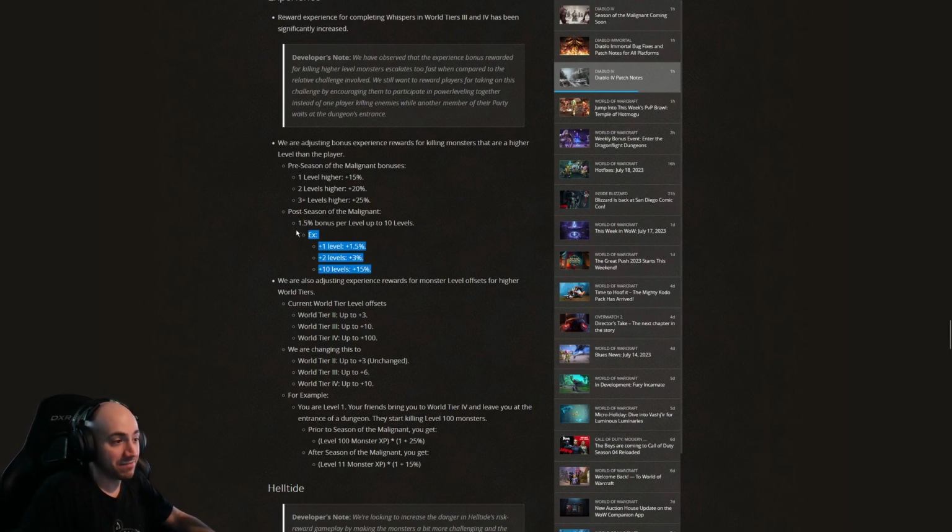This affects power leveling, sure, but this does not remove it at all. You're still better off being power leveled. So this is almost pushing people to be power leveled more. Because now, if you're level 20, you can kill level 23s, sure. You could take them out and get the 25% bonus. But now you can't, as level 20, kill level 30s to get the max bonus.